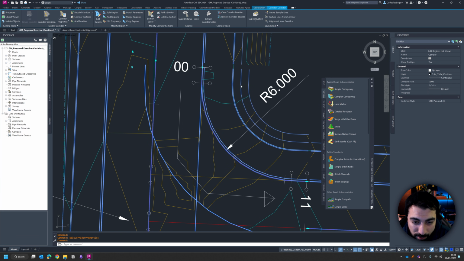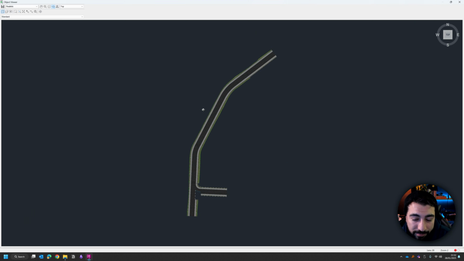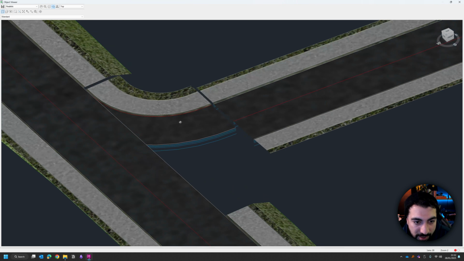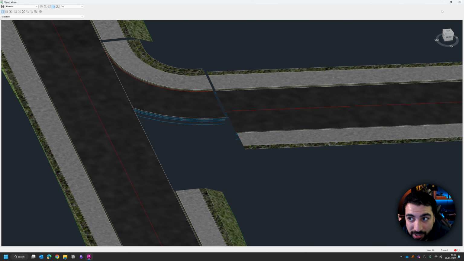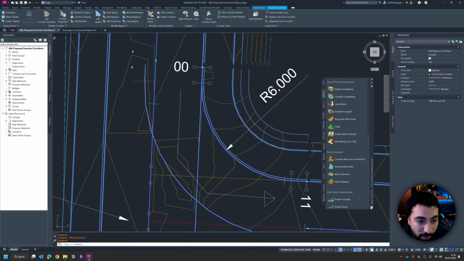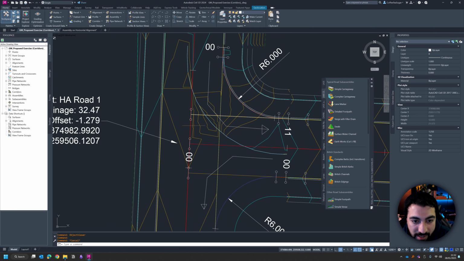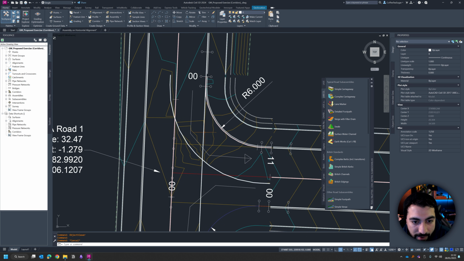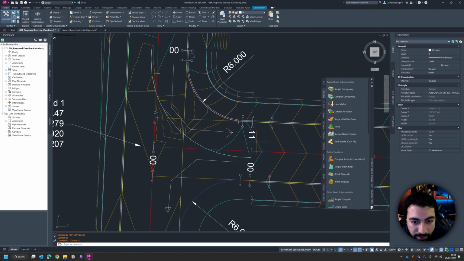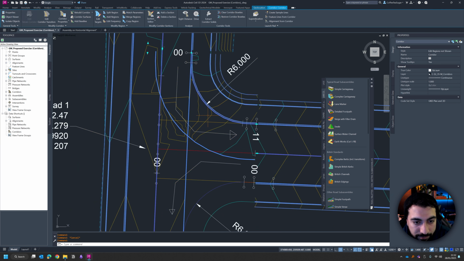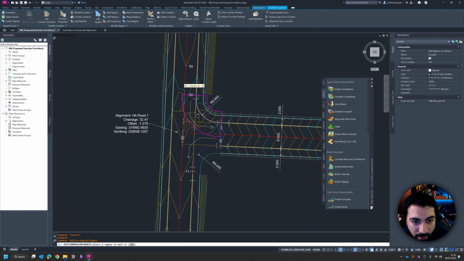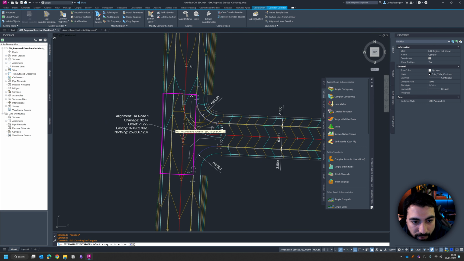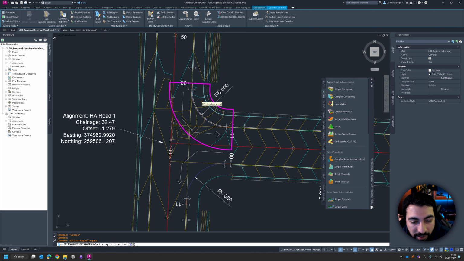Now if I go to the object viewer, you can see I'm almost there, but there is a little issue. This carriageway continues further than it's supposed to. You can see it goes all the way to here, and it messes up my contours. So I want that carriageway to stop right there. How do I do it? We select our corridor and right click, go to modify region, and go to edit targets. And see now, this is our corridor from road 1, and this is our junction corridor, or region, sorry.